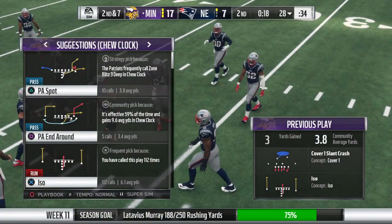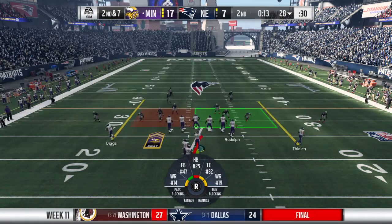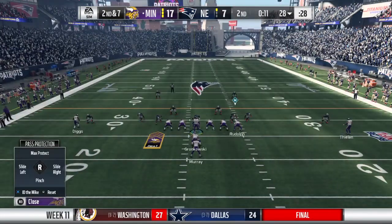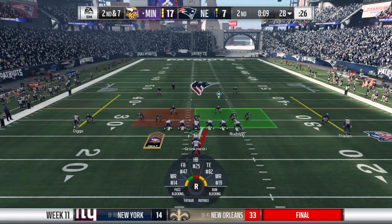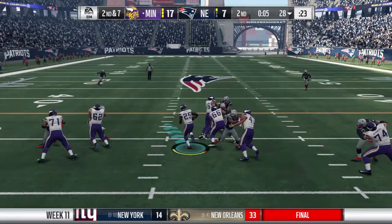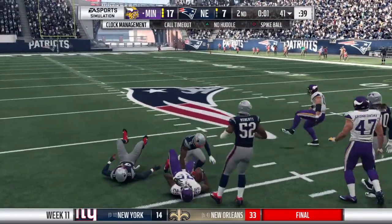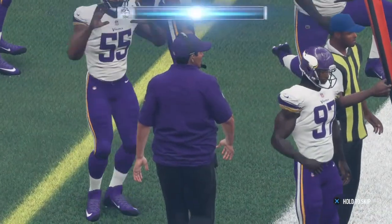Give him 3 on first down. It'll set up a 2nd and 7. Yeah, that wasn't a big run, just a short one there. But guess what? Sometimes you treat it like boxing. You throw that jab out there, and you throw it again, you throw it again, then you come with a big punch later. Maybe they're just trying to settle him up. And they get him down, but not before he takes it across the 40-yard line.